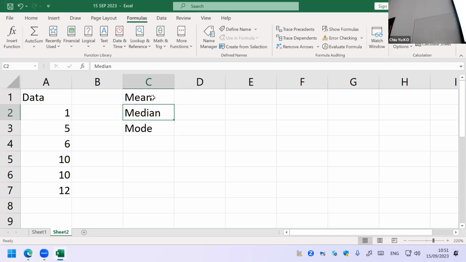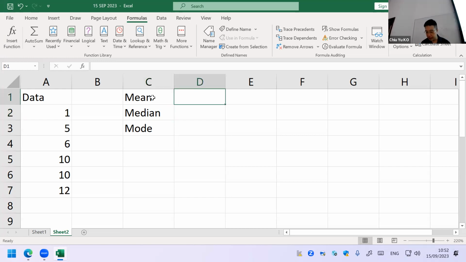So here I have the data in a vertical line, but you can do it horizontally, that's no problem. Or some people would put the data in one sheet and calculate on the other, that's also fine. But I just make our life easier, everything in the same spreadsheet. Is that okay?